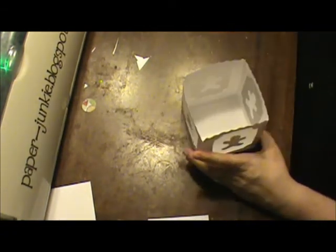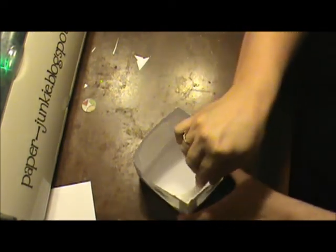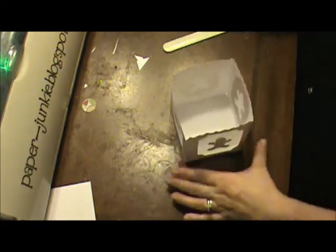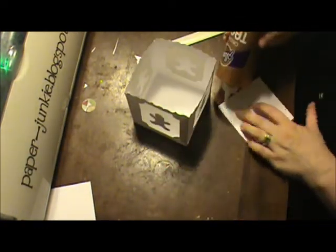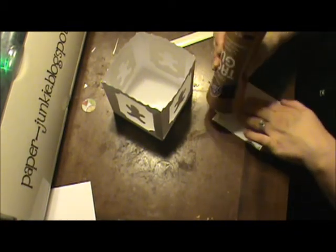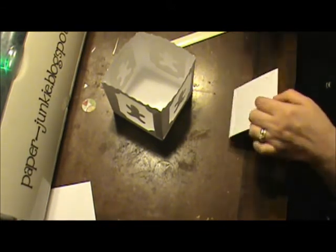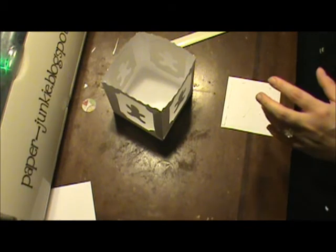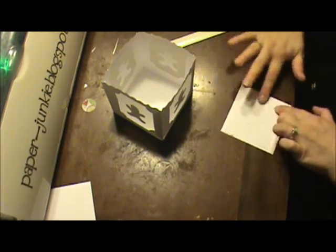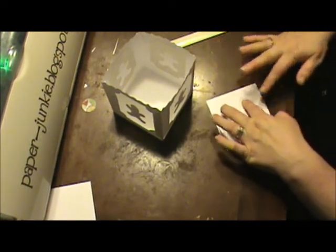Flip it over. Take your bone folder. Can you see that? Take your bone folder and just go in along the edges right there. Perfect. Now on this one, this is your 3 7/8 by 3 7/8. You don't need a whole lot in this one either. Put that on the holder. Just kind of smoosh it around with your fingers, like you did when you were kids, when you put glue on your hands and then peeled it off.